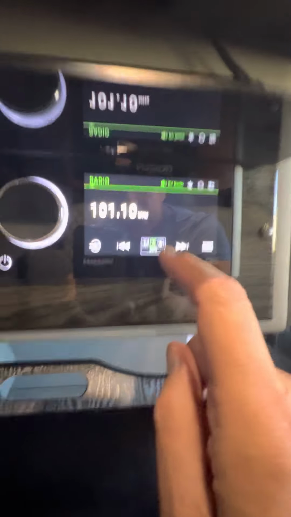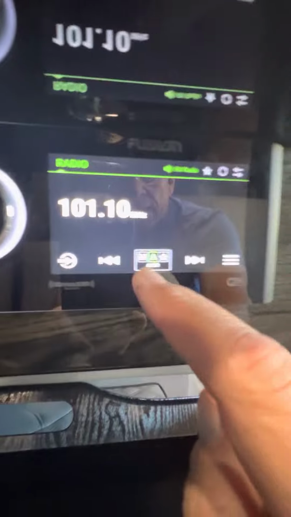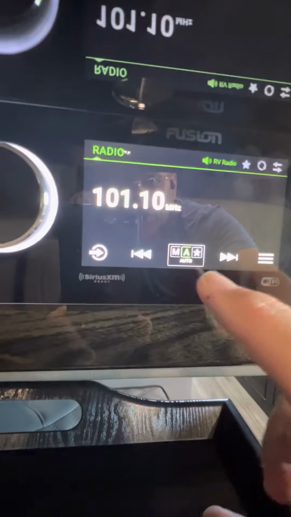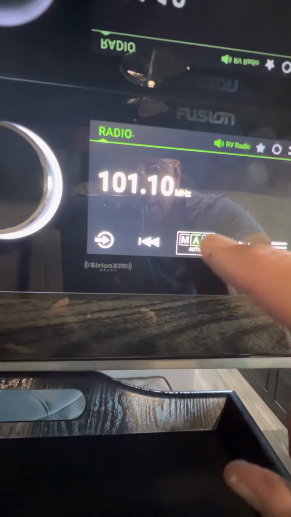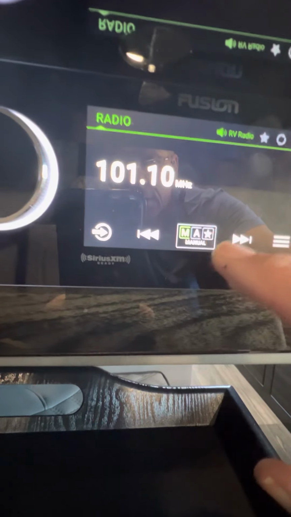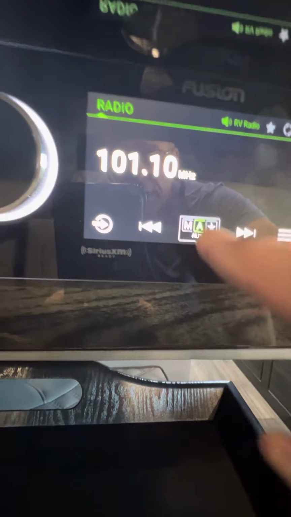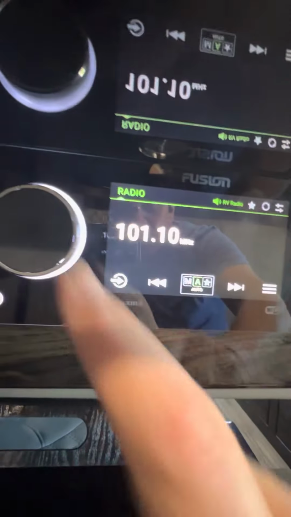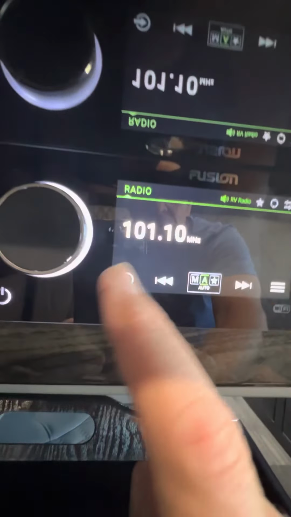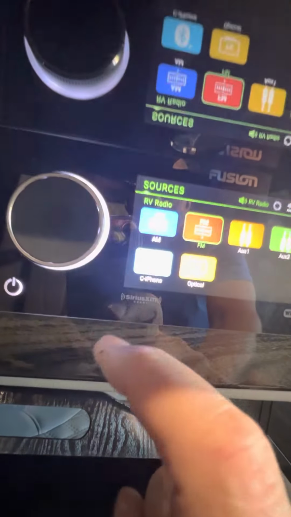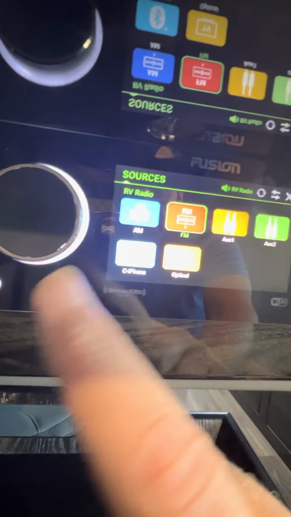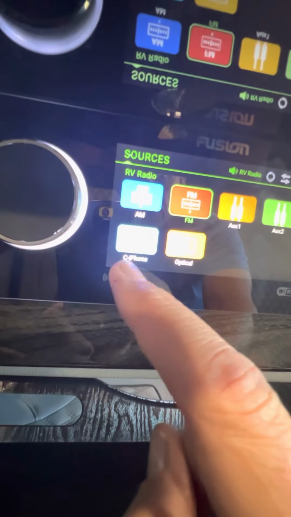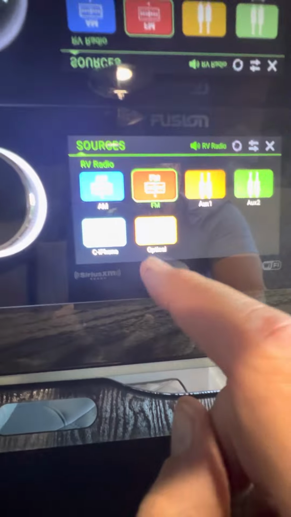See MA, closer, MA, if you press that star, it goes manual, auto, manual, auto. So right now, as you can see, I'm on FM radio. I'm not going to turn the volume up, but if I were to press this, then I can choose where I want to get my sound from. So AM, FM, that's my cell phone, Bluetooth, optical, which we talked about last time, etc.